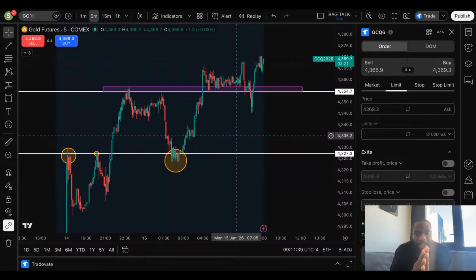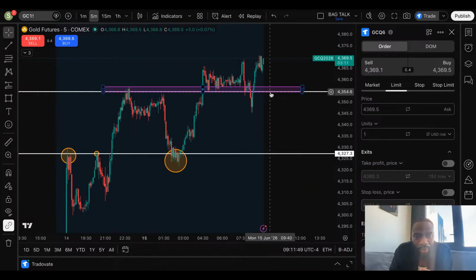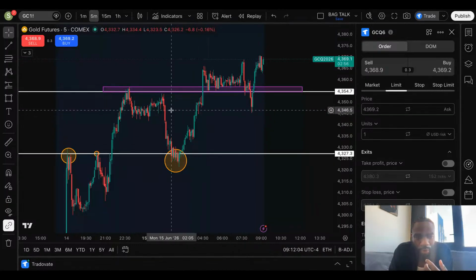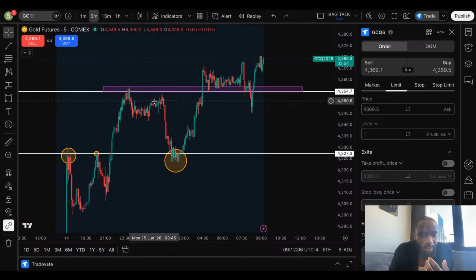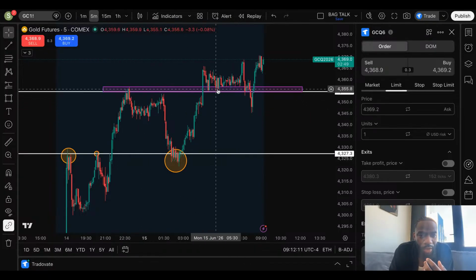But that's just face value of, okay, I don't have a bot, I'm trying to trade. You'll do something similar to this and then try to take your buys at demand levels, the bottom, or support levels. You'll take your buys there, back up, and then you'll take your sells at resistance levels, or what you'll call supply zones.